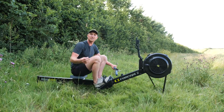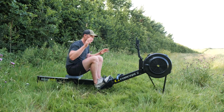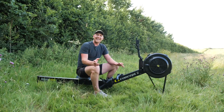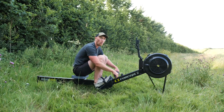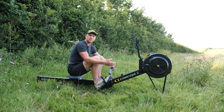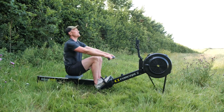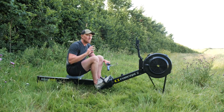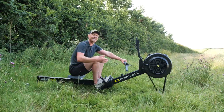So very simply, those are the first two stages of the rowing stroke. It's easy. Push with the legs and bring the body through. One thing to be aware of, and this is really common, it's common for people who've been rowing for years, and it's almost the most natural thing to do. And that is to initiate your stroke, not with the legs, but with the body. It feels more natural when you're starting off in the sport, in rowing, in this movement pattern, to open with the body, to start the stroke with the body and the arms. We kind of have to reverse the natural feeling we have. We kind of have to do the opposite. We have to force ourselves not to do that because we really want to use the legs first.